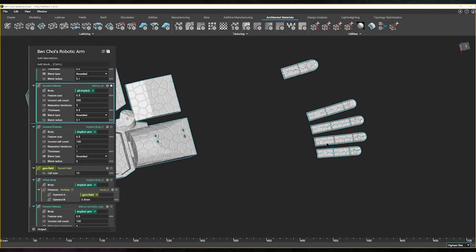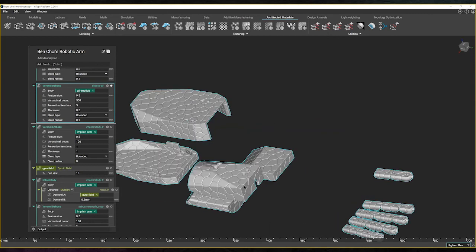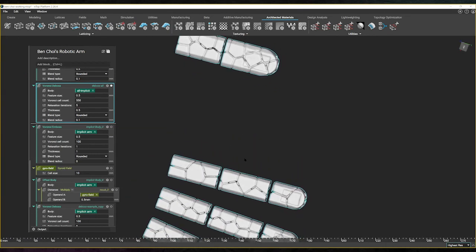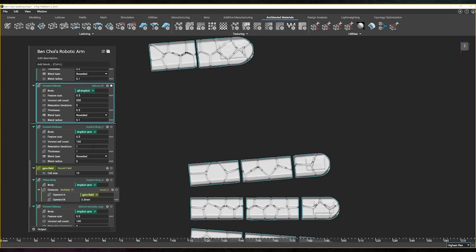So what do you think about this, Ben? I like it. You like it? All right. So we've got this matching texture across all of the parts. And I think this is really one of the powerful aspects of nTop, that we built it out with one part first, and then we were able to just combine everything together. Maybe I went a little bit too thick on the grooves for your fingers, so I'll dial that back a little bit. I didn't realize I punched some holes in the walls of your fingers. Sorry about that, Ben. No worries.